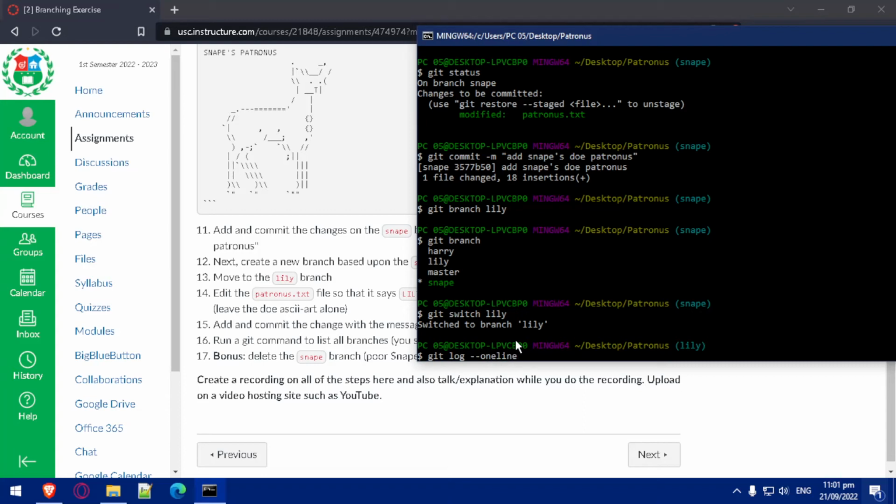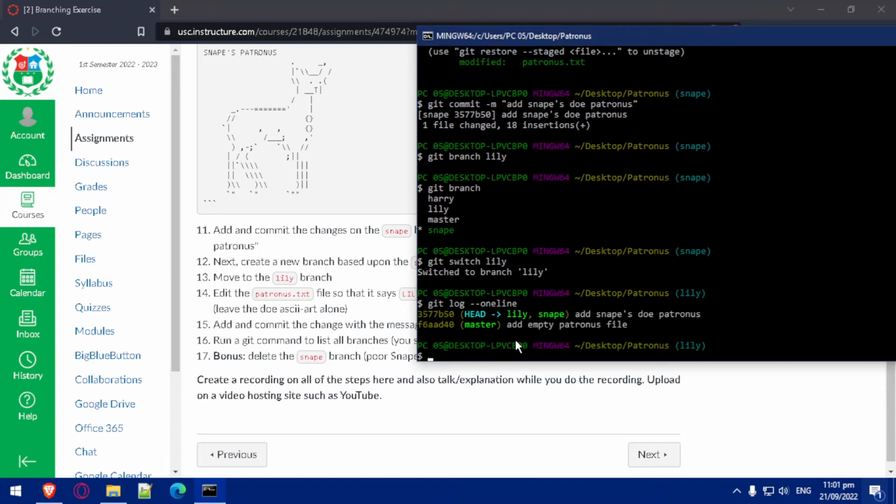So as we can see, Lily and Snape have the same node being pointed to by its head by Lily and Snape.